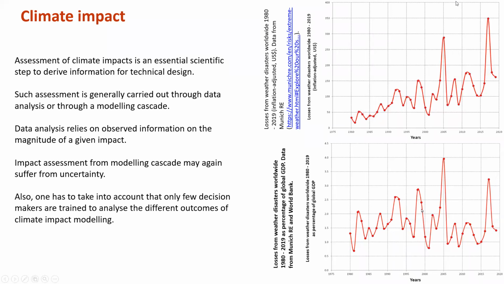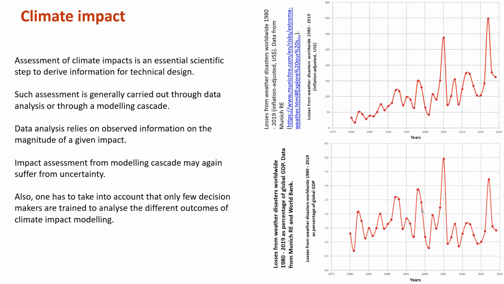something related to climate impact in order to close this lecture, to provide another evidence of climate change. The figure that you see here is reporting losses from weather disasters worldwide from 1980 to 2019. Look at the top figure. Just forget about the lower one for now. These are losses from weather disasters. There is a clear increasing trend with some variability, some spikes, but there is an increasing trend.